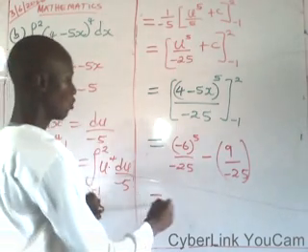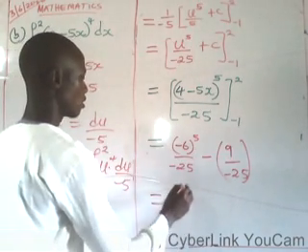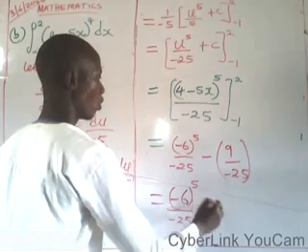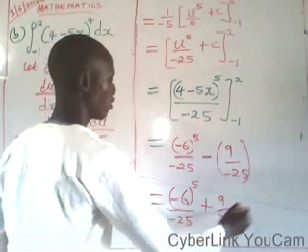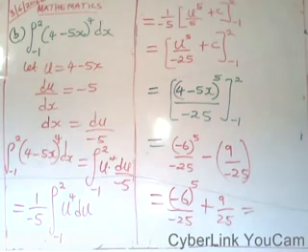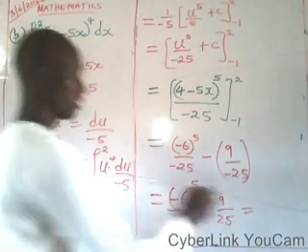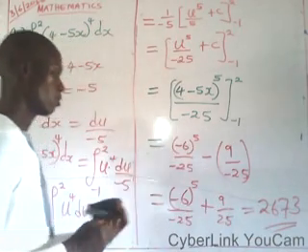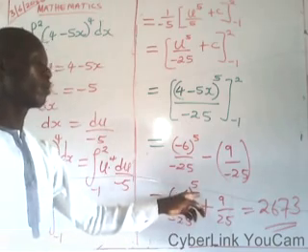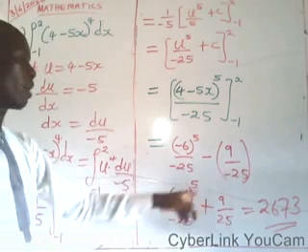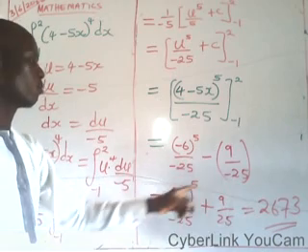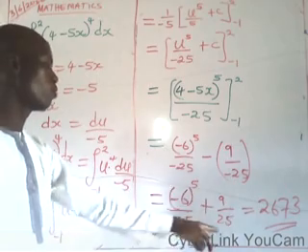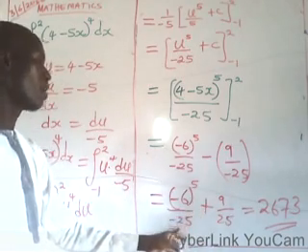And at the end of the day, I'm going to have minus 6 raised to power 5 all over minus 25, then plus 9 all over 25. If you do your calculation very well, you are going to have 2, 6, 7, 3. Don't forget that this is an odd power. By the time you raise minus 6 to the power of this, you are still going to have a minus in your answer, and that minus cancels this minus. You are going to have, and the sum of the numerator is 5. So it's as good as having what?